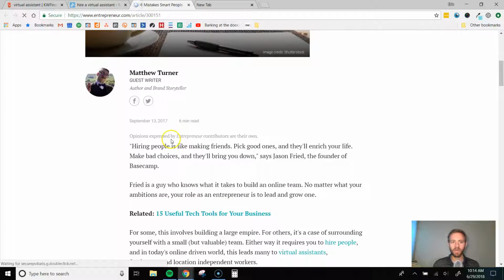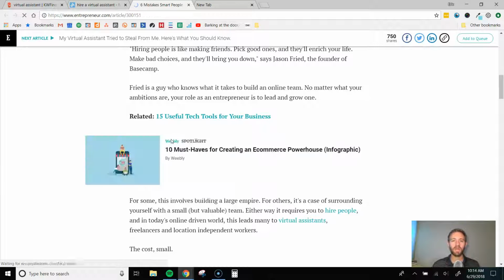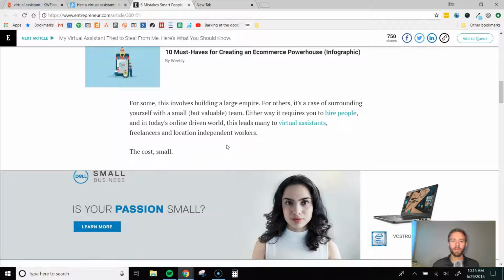And what I like to do is read through them. And then I try to think about, how can I make this article better? How can I add to it? How can I give the reader more information and better information? So just look for ways that you can improve upon these articles that are already being shared across social media many, many times over.